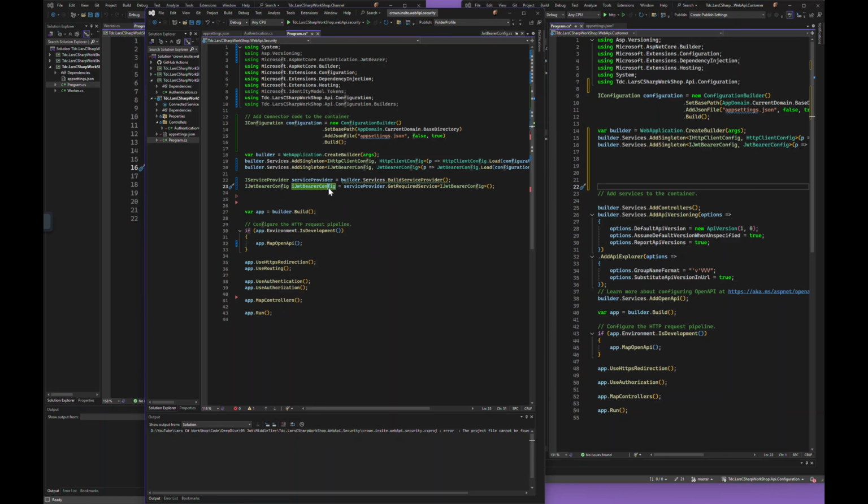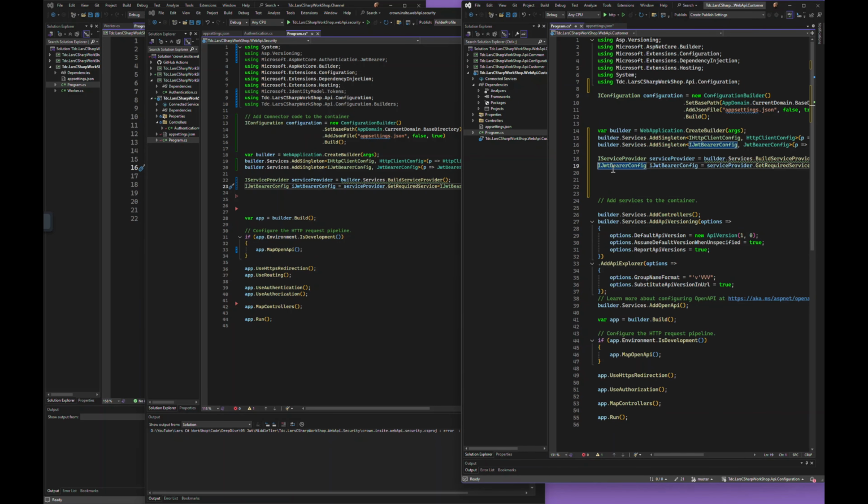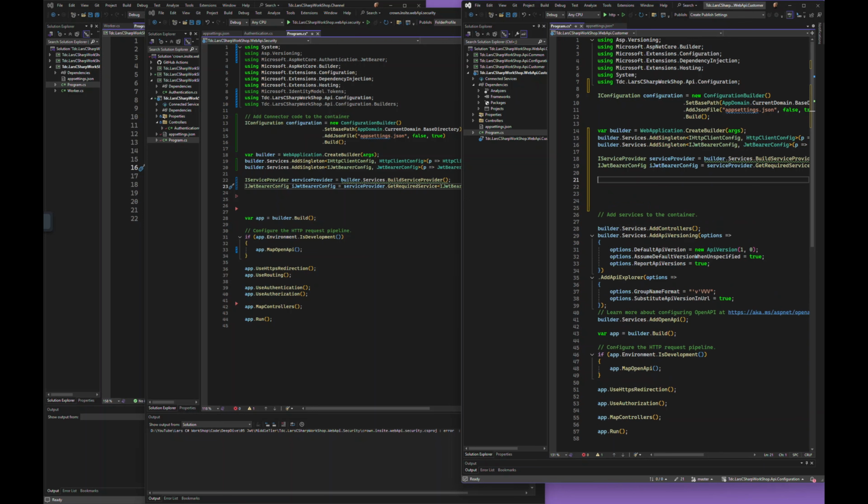I will show you at the end of the video how to get past this. This instantiates, gets a required service that's already out there called IJWTBearerConfig. All right, so it's going to pick up this interface. Now at this point, I'm just going to keep on copying these back and forth because they're going to be identical.